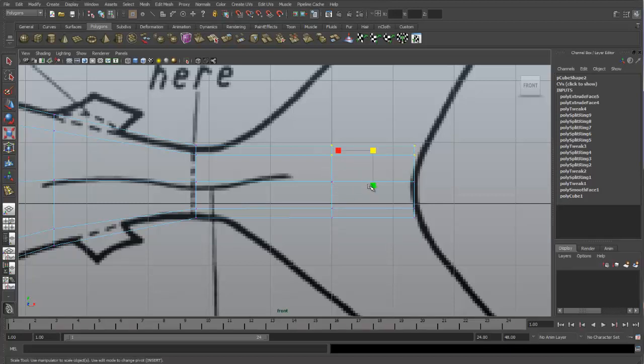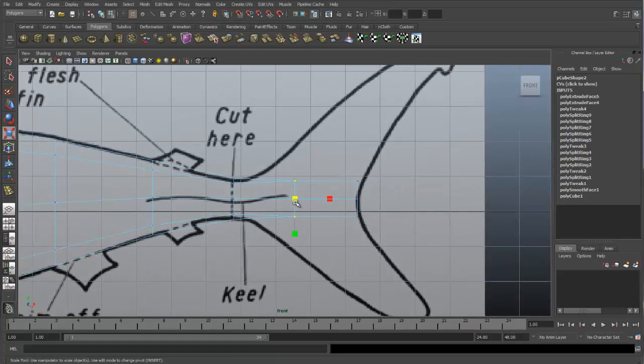So I'll grab my scale tool again, and with the Y only direction, I'll bring this up to the middle to flatten out this area. This is going to enable us to get another extrude set up. I'll do the same on the bottom. I'll select my vertices and move them to the position I would like to have them in. Scale them into place.